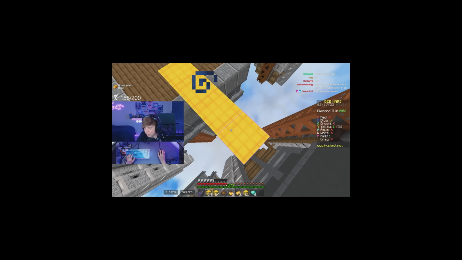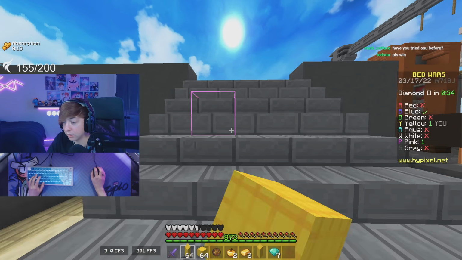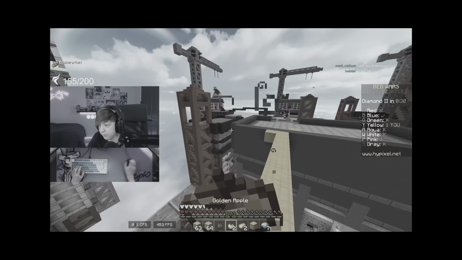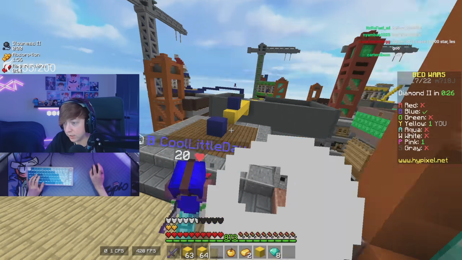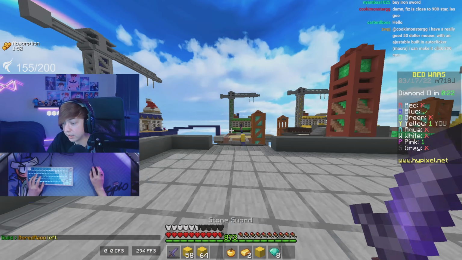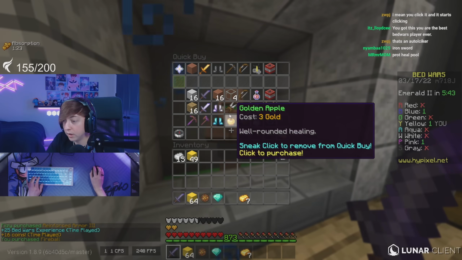Mouse. I see now why you're $5. No. Nice fireball. Go. Oh my god. Where is yellow? I mean, I am yellow. Where's pink? Yeet. Oh my god. Yes, get it. Let's go, pink. He's running away. Oh my gosh. Okay, I can go get prot 3. And prot 3. Fireball, iron sword.